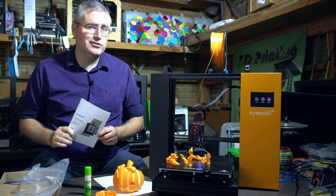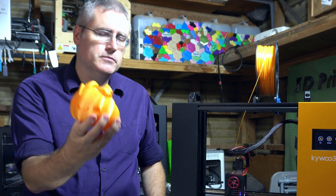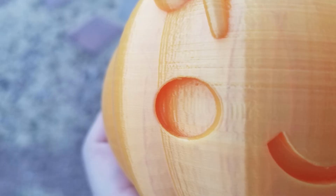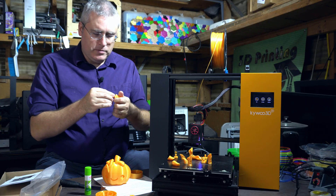This machine isn't bad for a first-time user, provided it gets the documentation it needs. I did notice some corner ringing when I printed the chibi pumpkin head at four times scale — I should probably turn down the speeds — but that's an easy fix. For a machine this solid, I was a little surprised to see that.